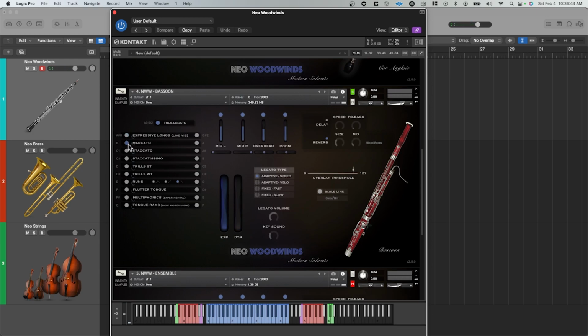That was expressive long, so we have marcato. There's staccato. Staccatissimo.